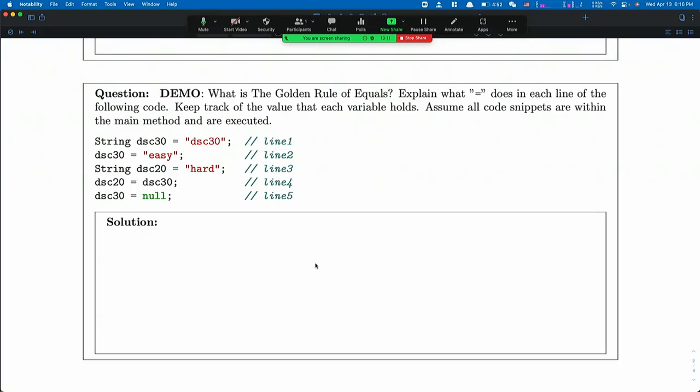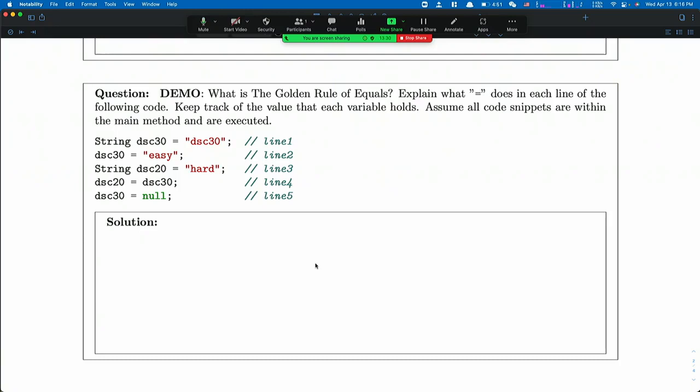So in this way, the DSC30 string is lost. We are never going to recover the exact DSC30 memory address again, because we do not have a reference or memory address to this location anymore. So this is lost.